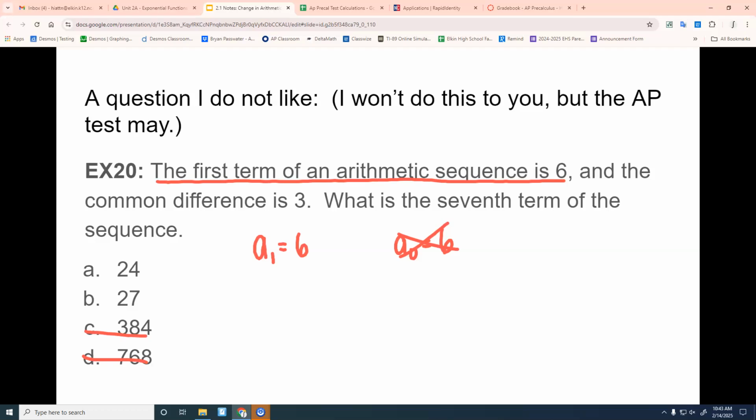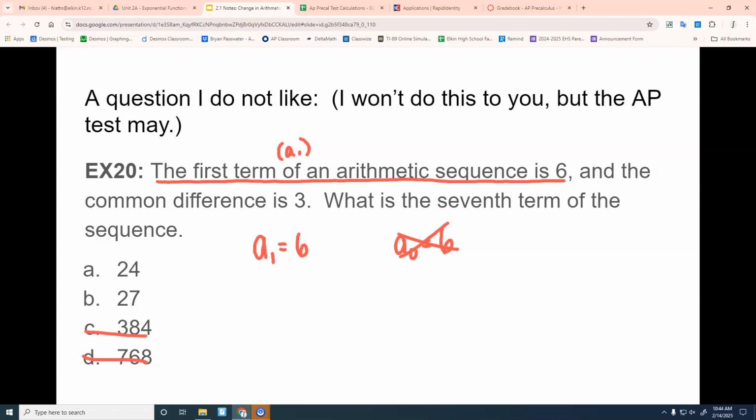But initial term and first term sound too much the same to me. So if I give you the same problem, and I put first term, I'll put A sub 1 in parentheses beside it to remind you that it is not the 0 term. If they wanted us to start at 0, would they say the starting term instead? They probably use the word initial. I hope they don't do it to you because I feel like it's a little misleading. It's fine as long as they put the little A sub 1 or A sub 0 behind it, which clarifies what they're talking about. But I believe whenever they do this, they are telling you A sub 1.